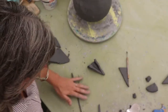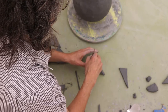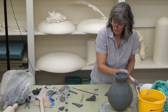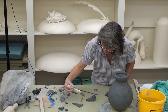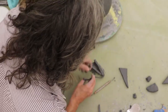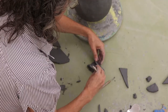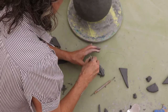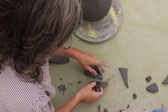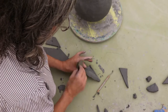So I'm just gonna make a really small coil. And then you need to score and slip everywhere that they attach, inside and outside. If you have enough slip in there, you might not need to add some, but if you don't, you can add some. And then your welding coil goes all the way around, and blend it in with whatever tool fits. I'm just really trying to compact this coil so that it doesn't look bad on the other side. Same with this, just really trying to compact that and pushing it into the score lines.